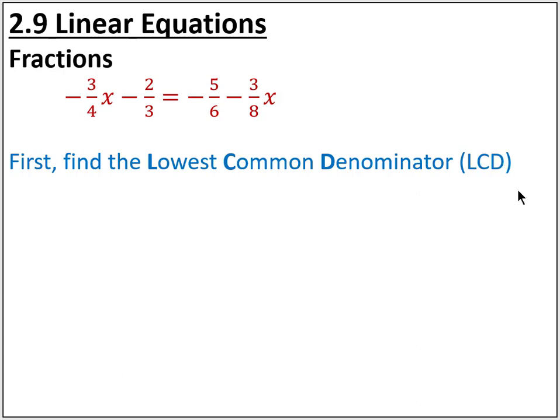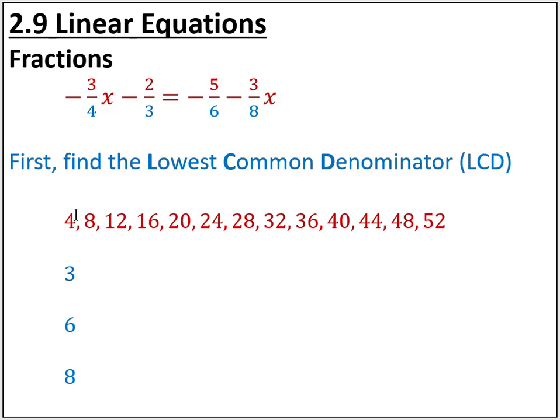As I stated before, we're going to focus on our four denominators, which are 4, 3, 6, 8. I'm going to first list out our four denominators, and then look at all the numbers that these four have in common. First, I'm going to count by 4: 4, 8, 12, 16, 20, 24, 28, and so on, and I'm going to stop at 52. Now, there is no limit on where you stop.